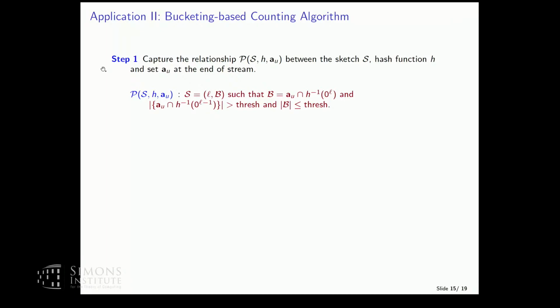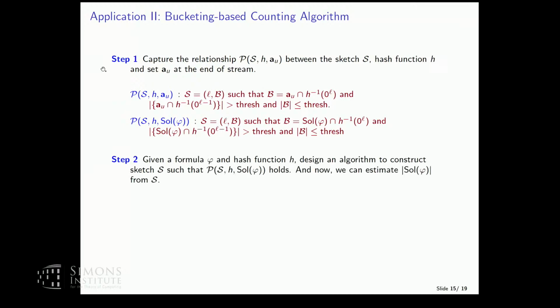This is what we did. We increase the value of L every time we reach threshold. So it's really L is the first value where the number of elements is less than threshold. We can again replace AU with solve phi. So it would be nice to come up with a sketch where you have the level and the bucket, so that the bucket has all the solutions of this formula. If the level was supposed to be L minus 1, then you will have more than threshold many solutions.